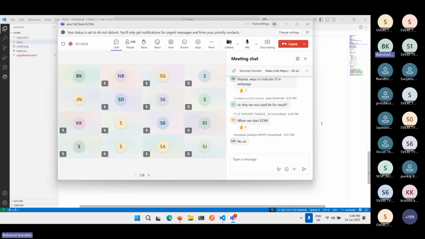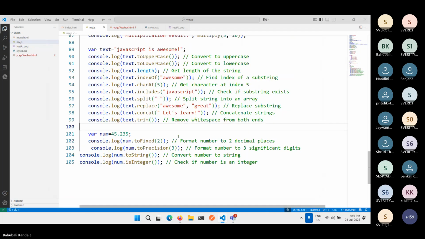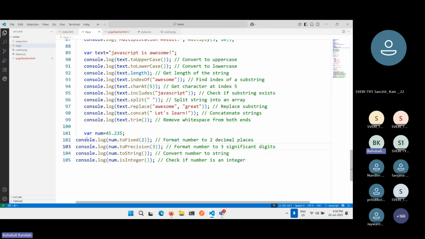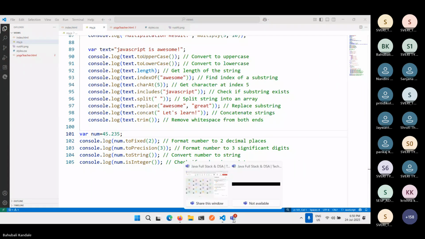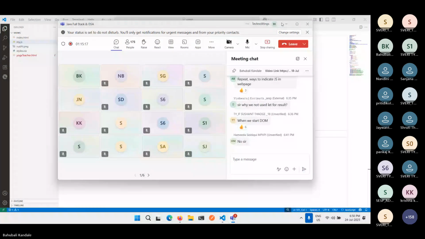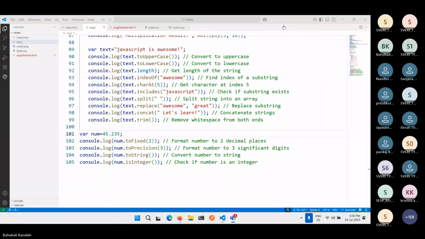We are discussing numbers. Like strings, we have built-in functions for numbers also, and we are discussing those things. First, I declare one variable. That variable is a decimal number.